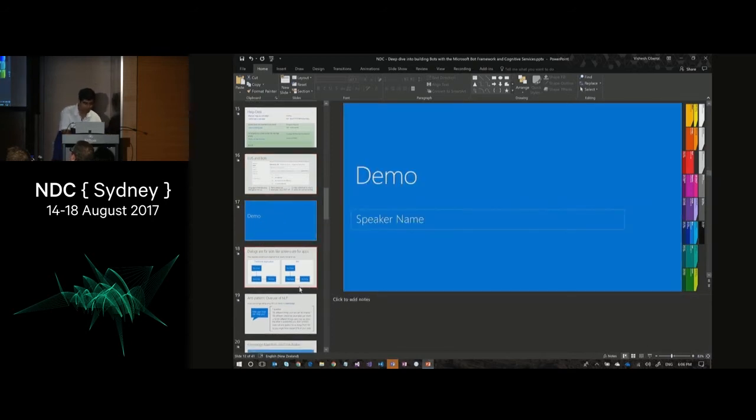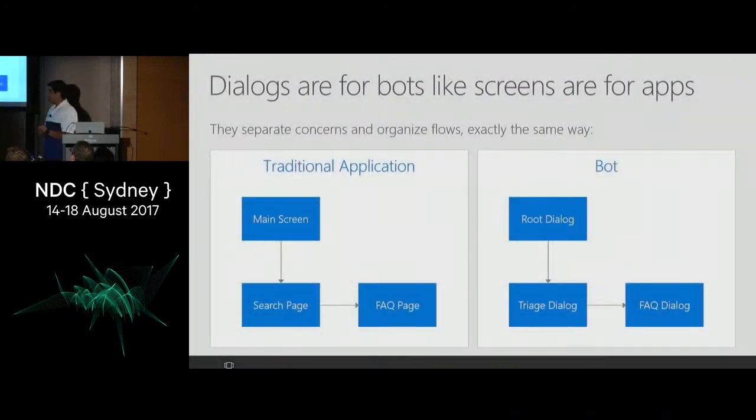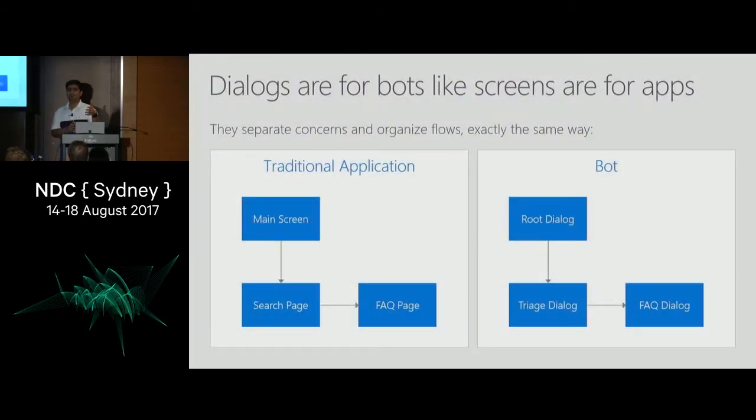So we've just seen that demo, and let's head off to the slide. So hopefully, as you would have noticed from the demos itself, it's nothing different to the way we've been developing websites or mobile apps, because effectively you have the root or the home screen, or maybe the triage dialog or the search page, and then you have the specific answer that you want to give to your user, or the specific page that you want to serve your user as well. So again, it's quite organic. The skills are completely transferable, in the sense of having dialogues for bots as opposed to screens for your apps. So that's effectively the reason behind that.